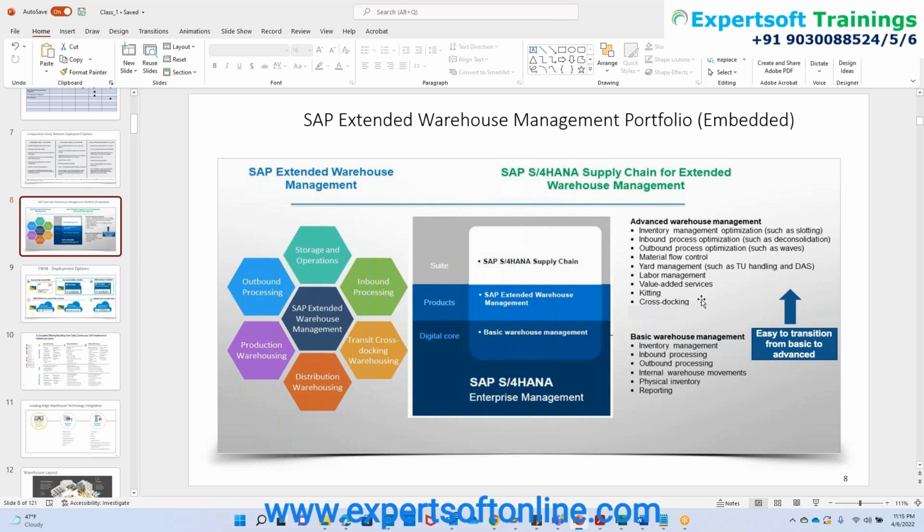Okay, I got it. Thank you. This is more about licensing. I showed this slide to give you information on how SAP handles embedded, what is the advanced license, and what is the basic license. Trust me, you will have these questions from every client, because clients want to see whether this advanced license is really needed for them. For the basics, people who have done warehouse management will find those more interesting as learning points. This training should not bring only configuration. It should bring value to you, so that you have information if someone asks you a question. The functionality is predominantly what the client pays for. If you step in as a consultant, clients look to you as a guide who will answer their questions.